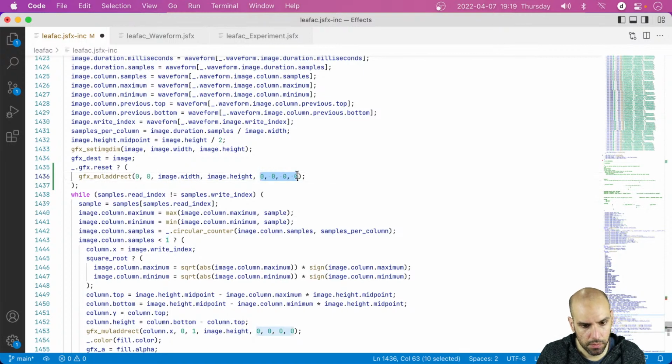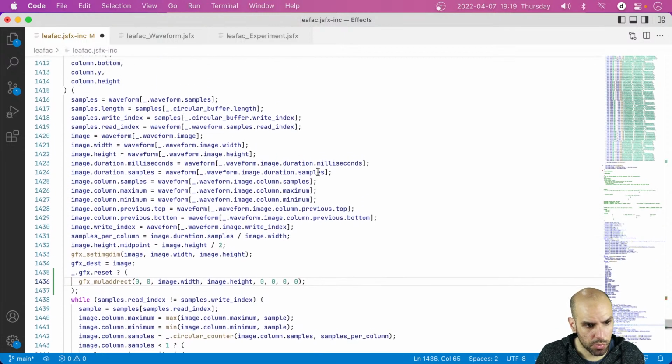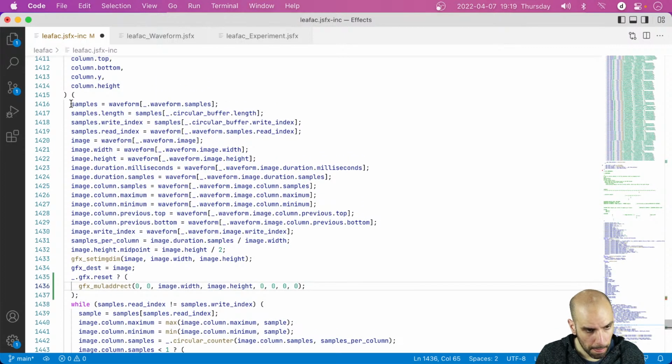And then we erase. So we are now multiplying by R, red is 0, G, green is 0, B, blue is 0, A, alpha is 0. So we are erasing. We erased the image, but we also need to reset some of these variables.